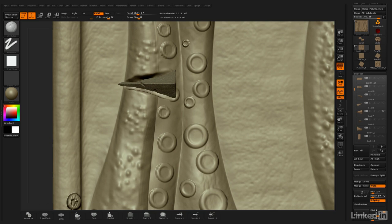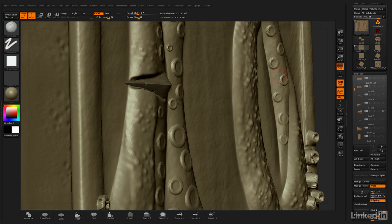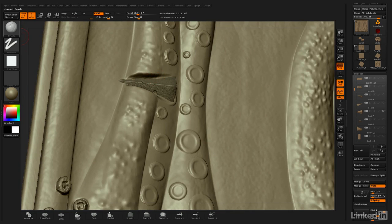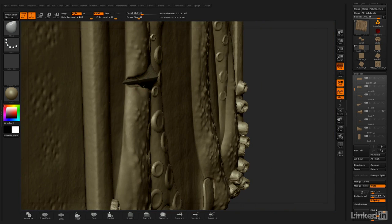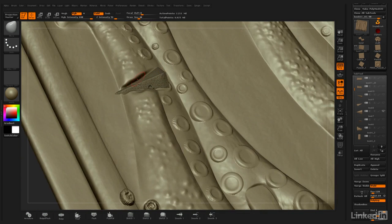So carving in obviously is one solution. However, I have a lip now in the leather that I'm not crazy about. I have this raised ledge, and I really want that to be more collapsed. So I'm going to switch over to the move, and that will allow me to physically move all of the cover also down. So again, I'm going to do that off camera, and it'll take a few minutes for me to tweak it the way I'm happy with it, and then I'll come back and show you the results.